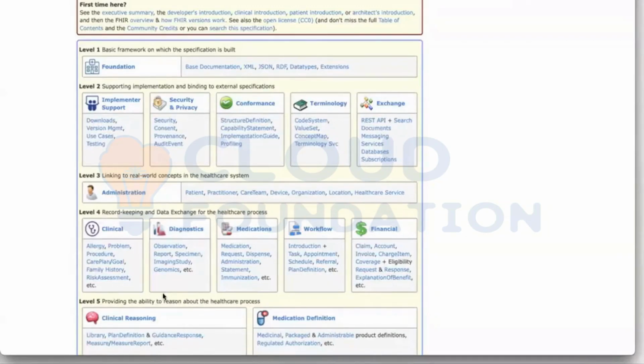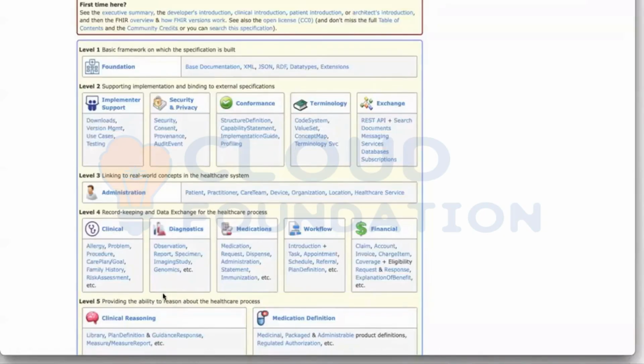If you move a level up to Level 2, we have the supporting, implementation and binding. Basically, in this we store all the terminologies, how we are going to be secure, like the security, the consent from the user, and how the REST APIs will work, the functioning of REST APIs. We will all be learning this in the Level 2 stage.